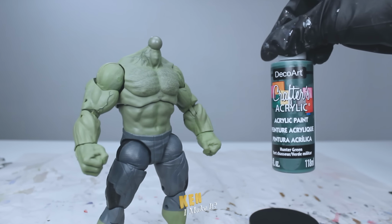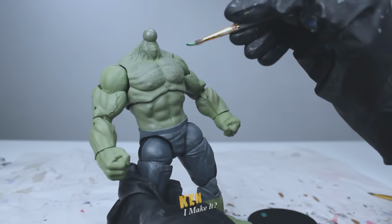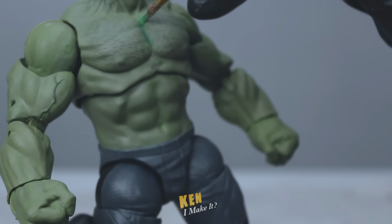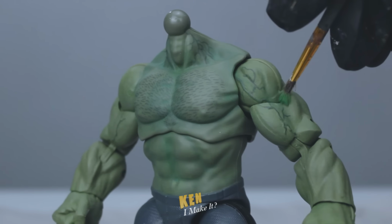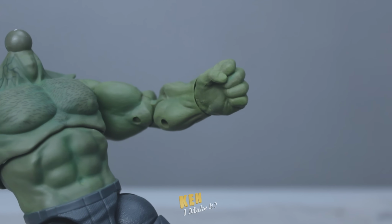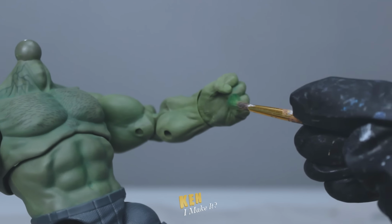Anyway, this actually looks pretty good already, but I want to try something. I'm gonna use a darker, cooler green as shading to emphasize Hulk's muscle definition. Uh-oh, this green is very vibrant. It's not the best color, but it's too late. I can't undo now. Gotta keep going. Let's hope this works.